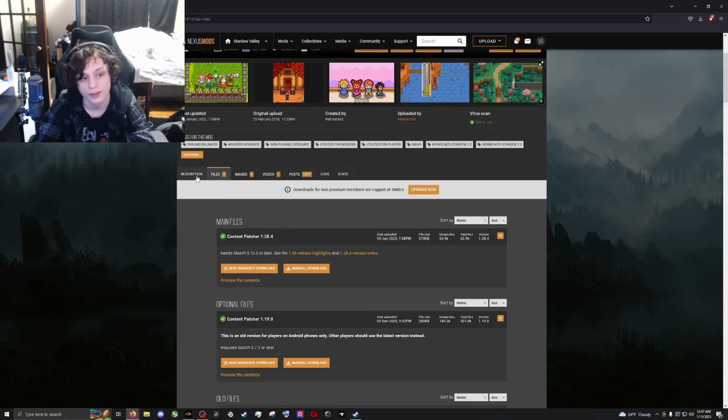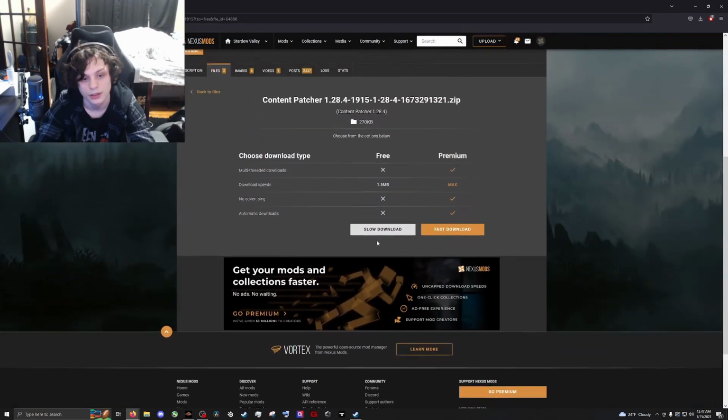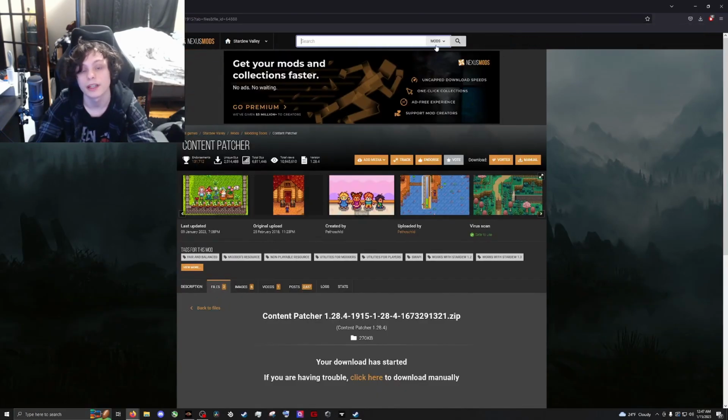So go to the files, go to manual download, slow download. So I'm going to download one more mod because you're not going to really be able to tell there's any mods installed, because Content Patcher doesn't add anything to the game and Smappy doesn't add anything to the game. Content Patcher is just a patch that allows other mods to get put into the game, and Smappy is just the client to allow you to add mods. They don't add any content.